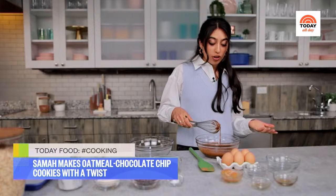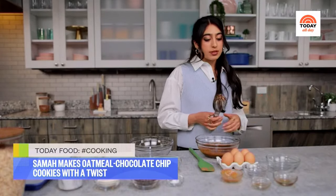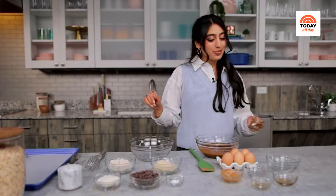My wet mixture looks perfect, honestly. I have to give credit to myself. Now, I'm gonna move on to my dry ingredients.